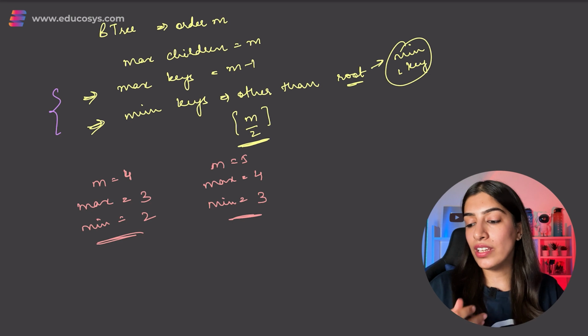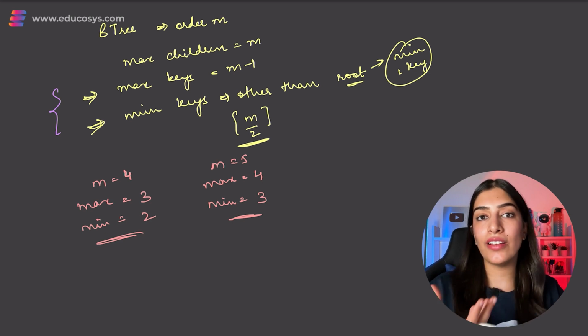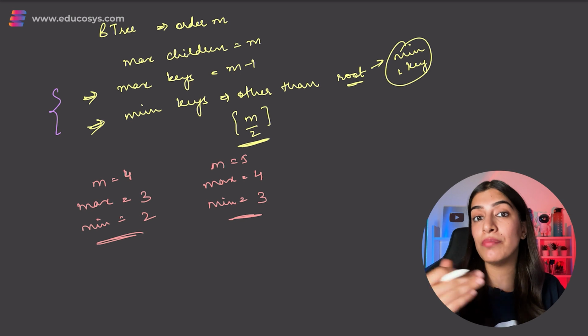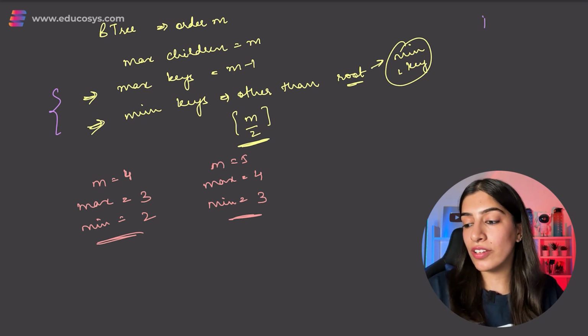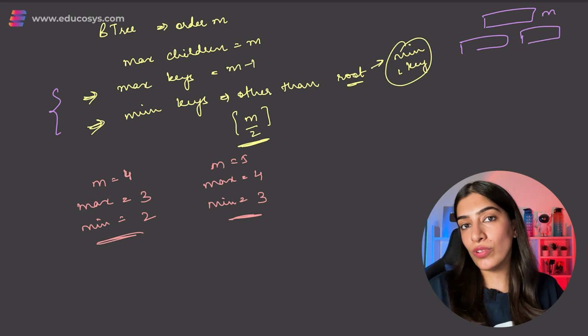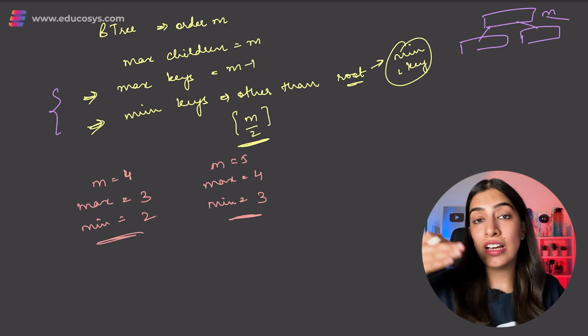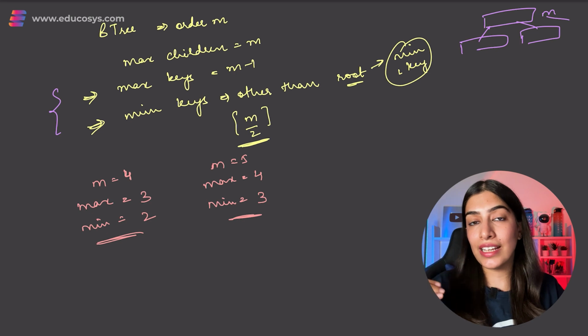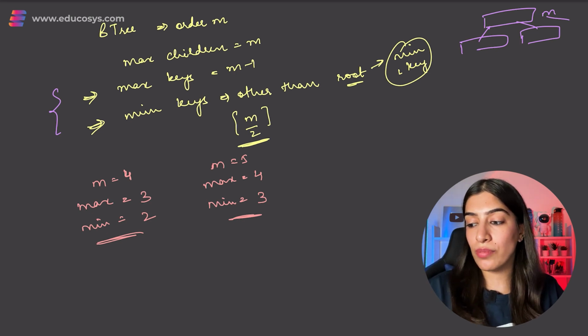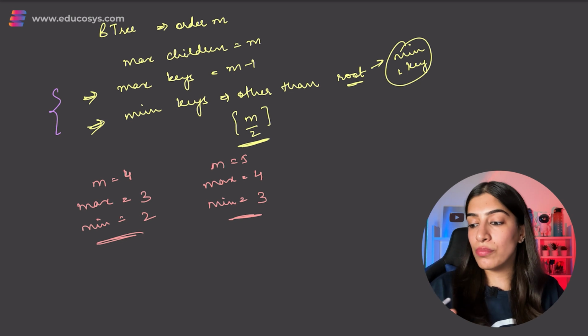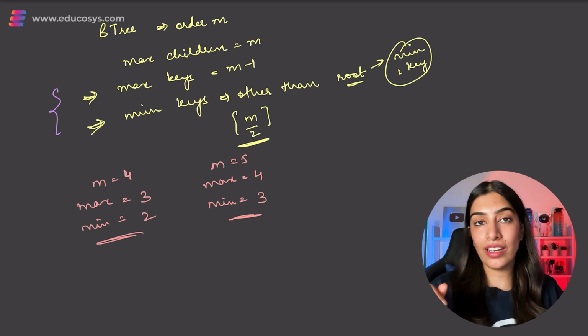Now because of these two characteristics, as we go down one level in a B-Tree, the number of keys that a level can store is multiplied by m. So let me explain what I mean. If from the root I have m keys, my next level will have m into m keys, because each of the m can go over here, m times. So m into m. Similarly, in the next level it will again become m times, so m into m into m.